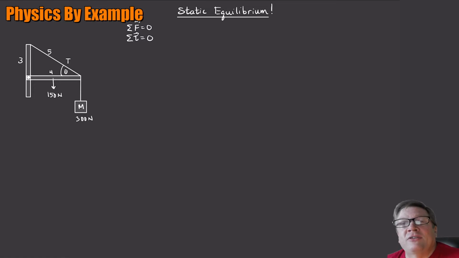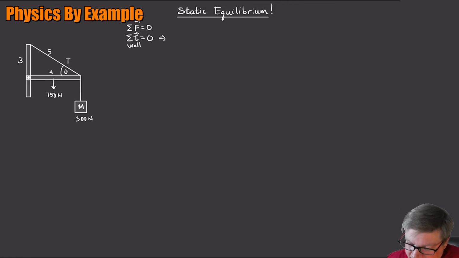So let's start by summing the torques about that point. Here's the strategy. If I sum the torques about the wall to be equal to 0, that zeroes out the force that I don't know, because it's 0 units away from the wall. So let's sum the torques about the wall so I don't have to worry about that force that I don't know, and then I can solve for T.